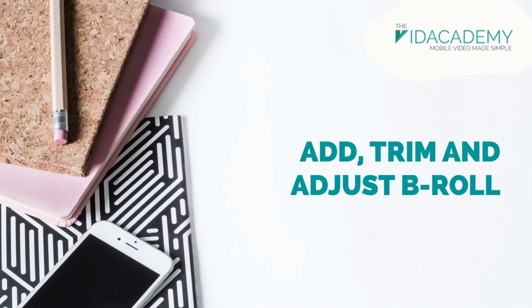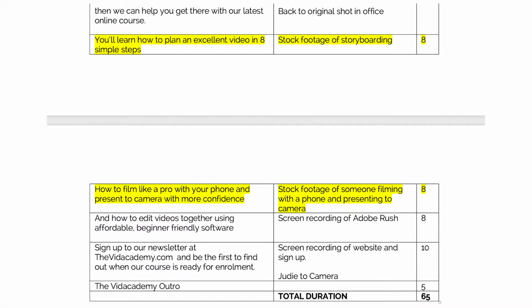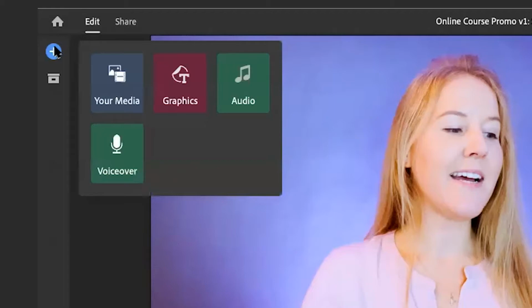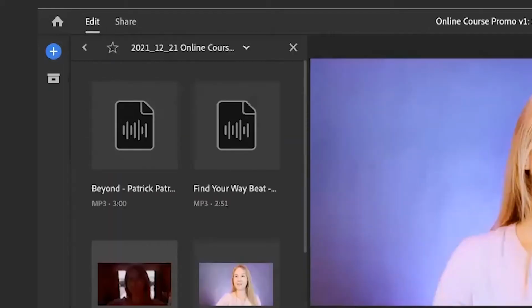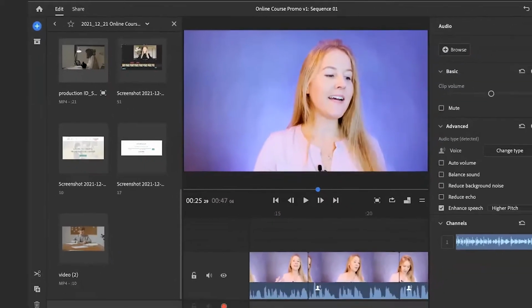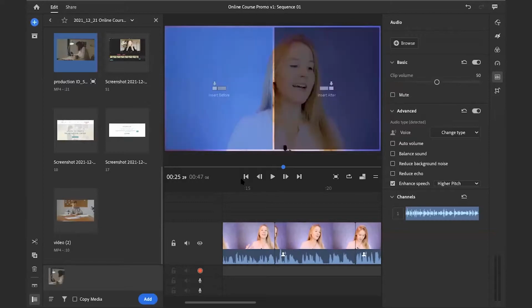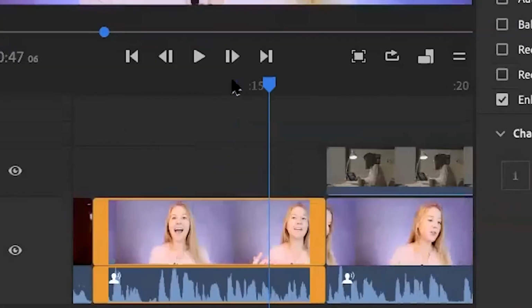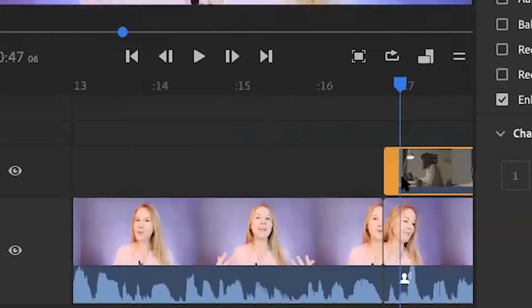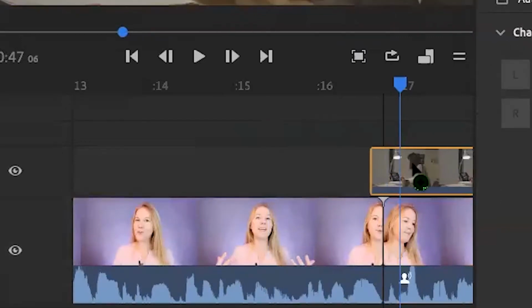I'm now at the part of the script where I need to start adding some B-roll. So what I want now is my Pexels shot or my additional footage. I'll go to plus, your media, go down to the person drawing their little plan out and drag it onto the second layer. And usually, I don't start the clip at the cut. I drag the clip to just a few frames before the cut so that it's not really noticeable that the sentence was split in two.